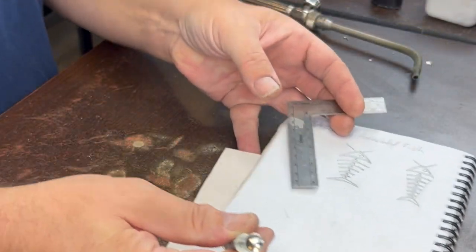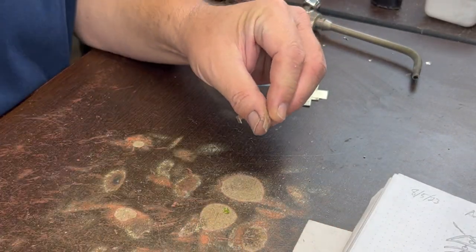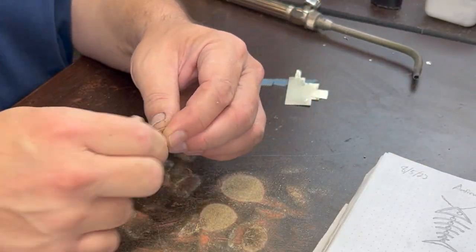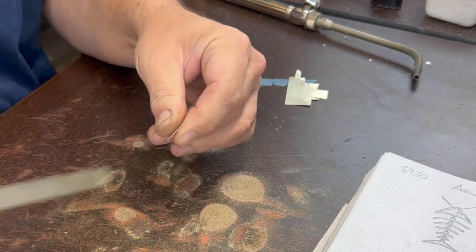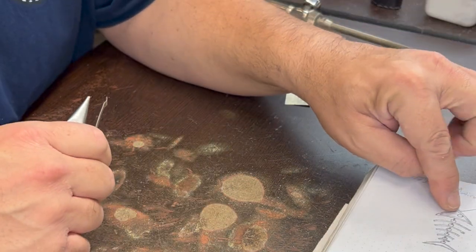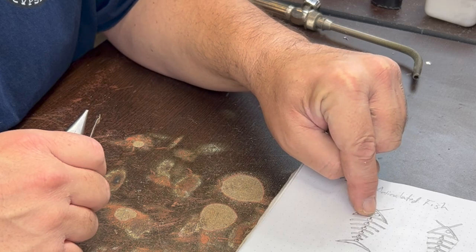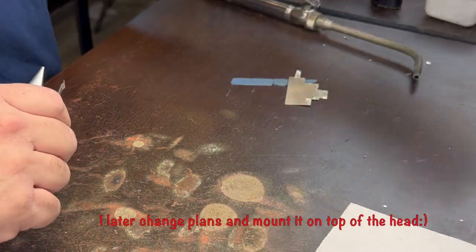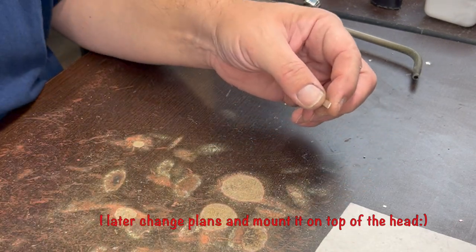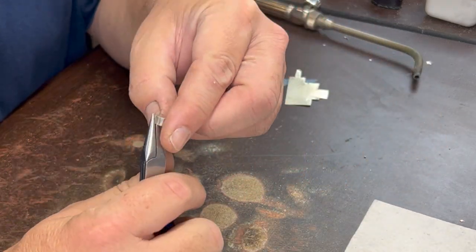All right, so I'm gonna find a little bit of 28 gauge bezel, 3/16, which is right here. We'll go ahead and file the end of this. I'm gonna leave it kind of tall for now because it's gonna be set down inside of this 14-gauge square wire, so I'm going to have to elevate it a little bit. And it'll be easier to tell how far I need to elevate that once I have the bezel made and the rest of the thing made. So let's go ahead and get this going.